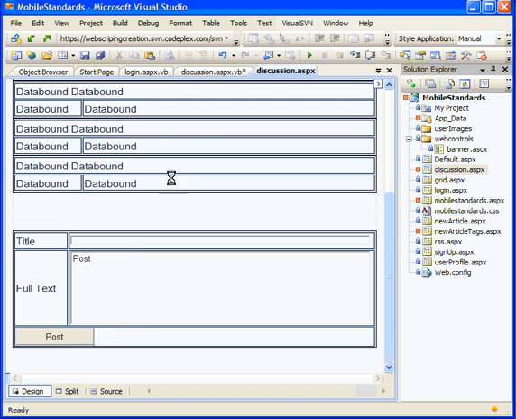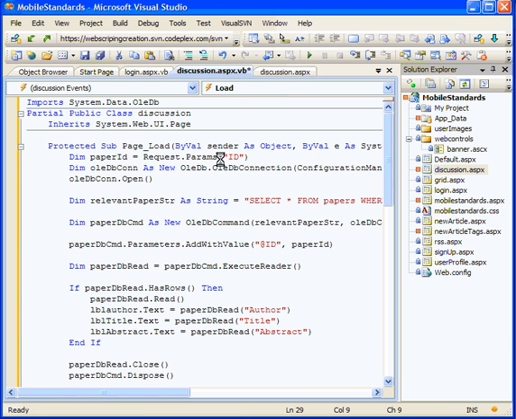Okay. Now the way we need to handle that, I think, is at the very start of this page here, where we get paper ID equals params ID. We need to actually replace that, because this page now is going to be in two modes. Currently it's only in one mode. The user arrives from mobile standards at ASPX, an ID parameter is passed, and therefore we know everything we need to know in order to find the paper and comments about the paper. But there is now the second mode we're adding, which is where the user posts back from inside the paper a comment about the paper. So from inside the page, a comment about the paper being discussed on that page. Okay. So this is the second mode of it.